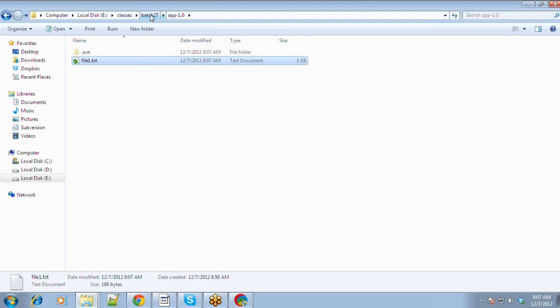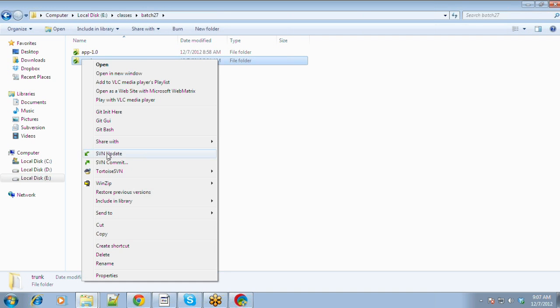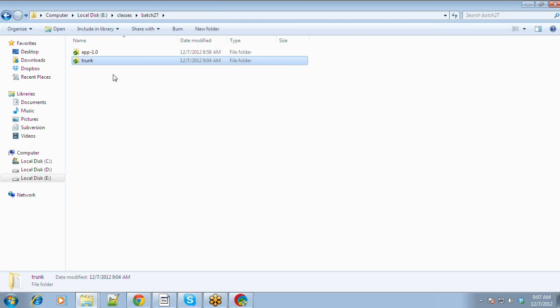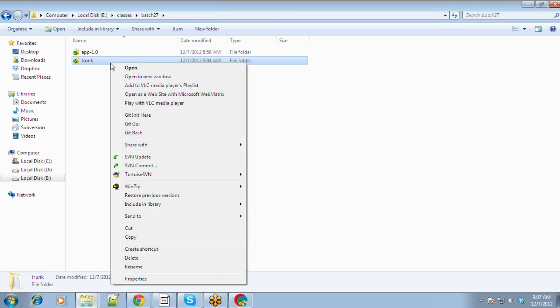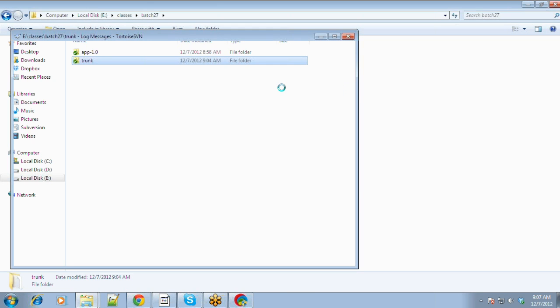It's time again for a Friday, and then you are asked in your company to do a merge. So you go to trunk now. You take an SVN update because you are in trunk. Just take an SVN update in trunk. Then you just see in trunk, go for log to see up to where last merge was done.